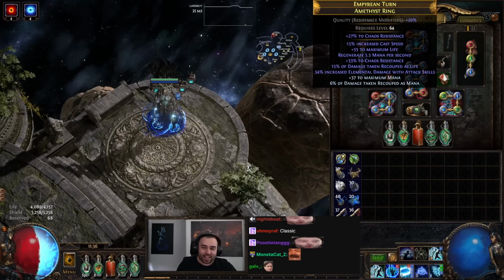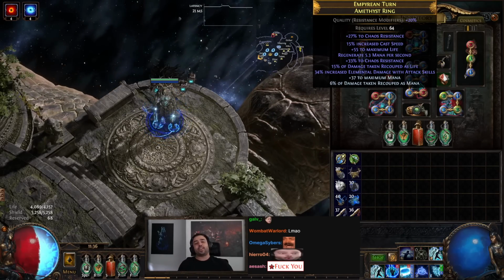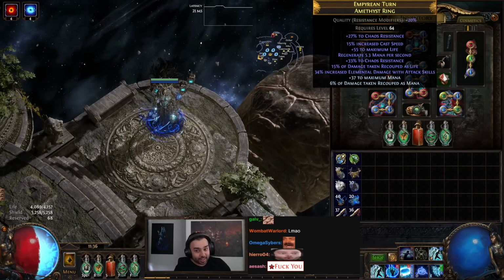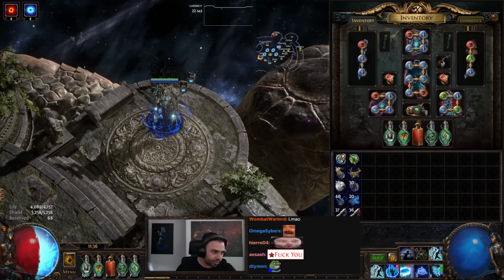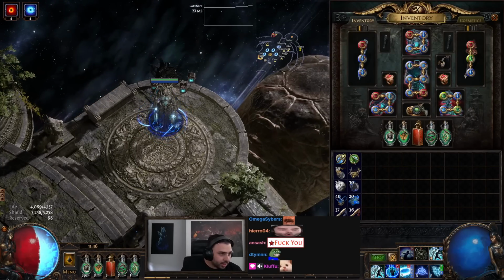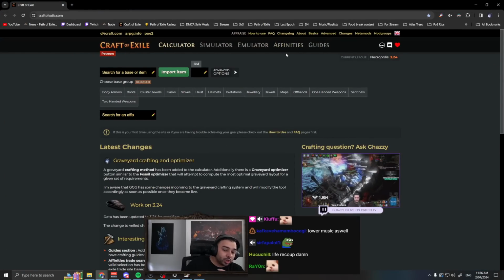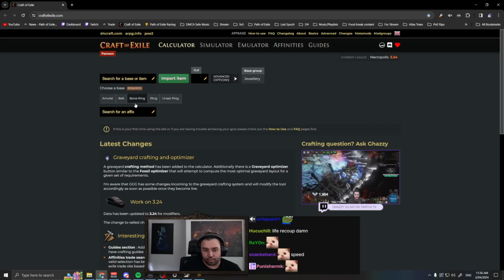So, what you can do to craft the rings is the tried and true classic method of harvest crafting. Now, just to show you Path of Exile real quick, you can see I have Life Recoup, Chaos Resist, and Cast Speed. You don't necessarily need Recoup, it's just nice. And I decided to go for it, it's very nice.